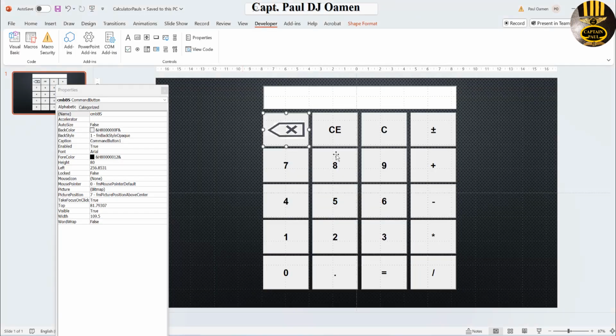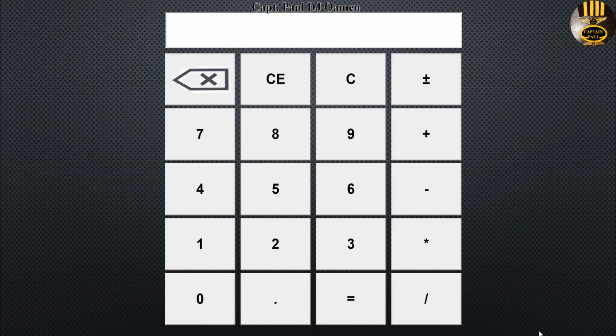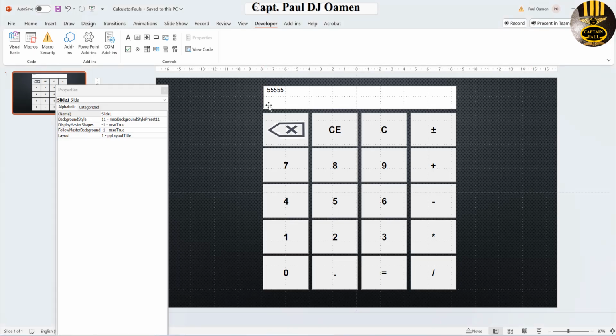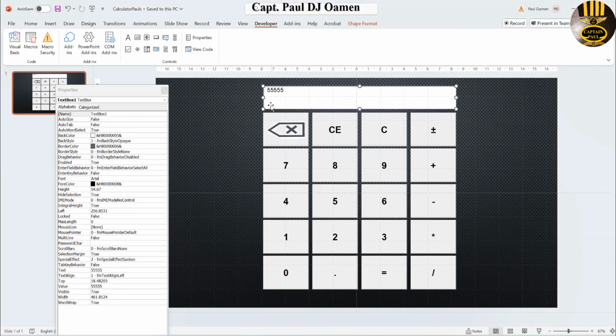I'm going to click on this. I just want to show you guys something. If I click on show slideshow and enter a value in here, let's say we enter a value in there and end the slideshow, you can still see that value. If I click on slideshow again, the value is still there. I don't want that to happen. Okay, so I'm going to just put together a line of code to get rid of that.